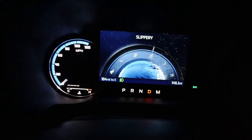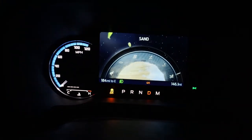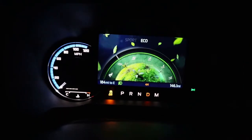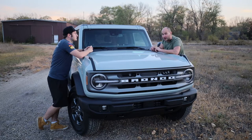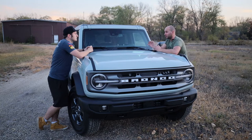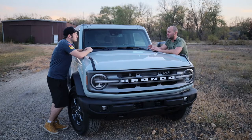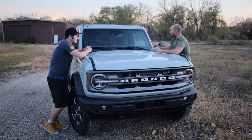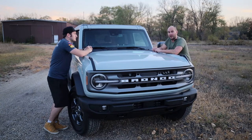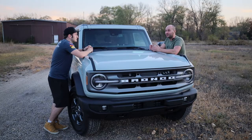You do not need premium gas — that's huge. It just detunes the engine if you use 87, it's perfectly safe. You can put 93 or 91 in it and it up-tunes it another 20 horsepower or something. That is big news because you're talking about substantial savings at the pump if you don't have to put premium in this turbo motor. Another thing is price: going from a 2-door to a 4-door at the base trim is a huge difference — almost $4,000. Some other trims it's closer to $2,000. If you can make a 2-door work, that $4,000 is substantial. And with that 37.7-foot turning radius, this thing turns on a dime — it's really fun and maneuverable around town.